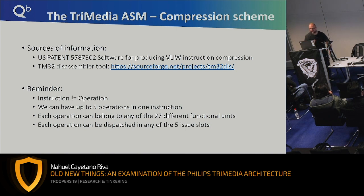This is the most important part about the TriMedia assembler, which is the compression scheme used by Philips. When you compile TriMedia code, this code is compressed into a byte stream, and then it's decompressed by the decompression unit. The thing is, as all the information is compressed, you have a lot of bit fields that give you information about the instruction and the operations inside the instruction. So you have to understand the whole compression process in order to disassemble an instruction.